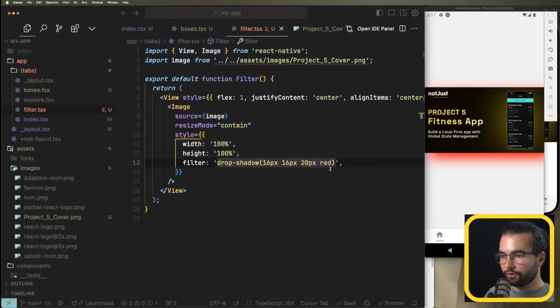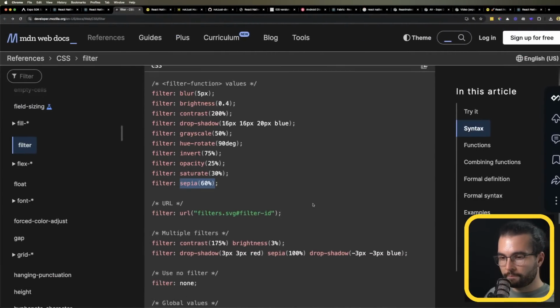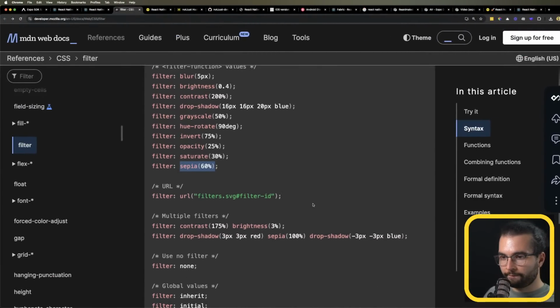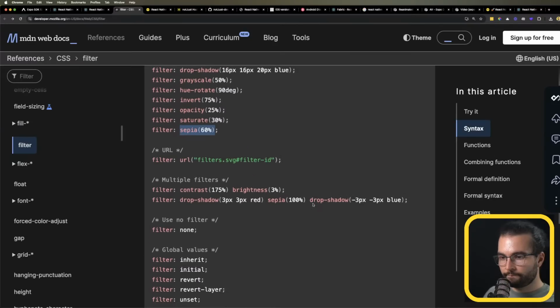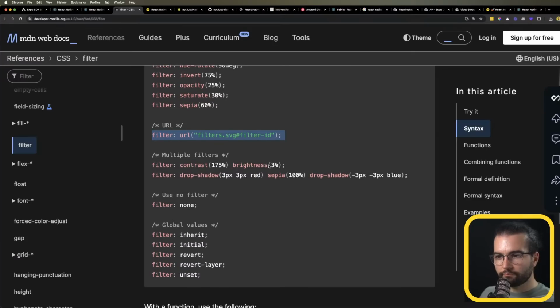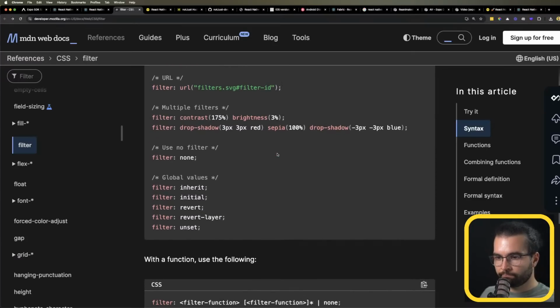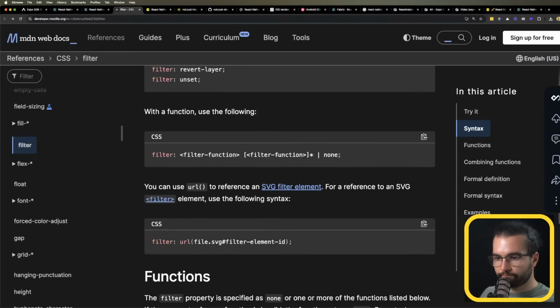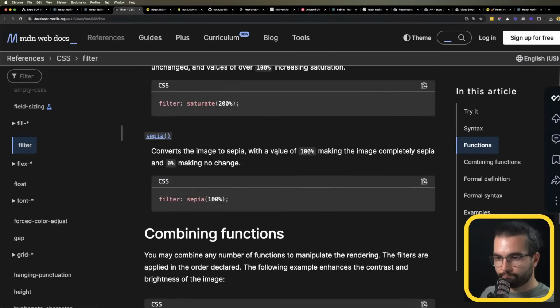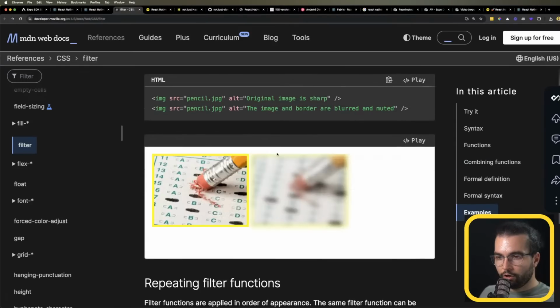What is that going to do? You can add a filter based on URL. Okay, cool.